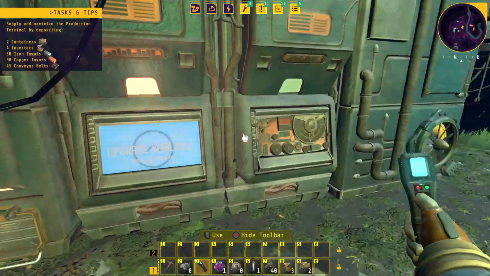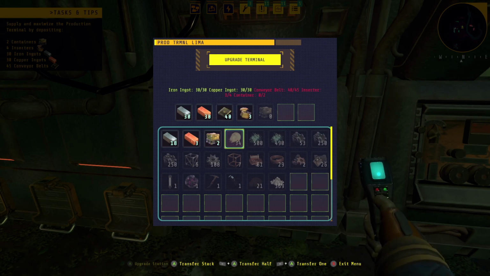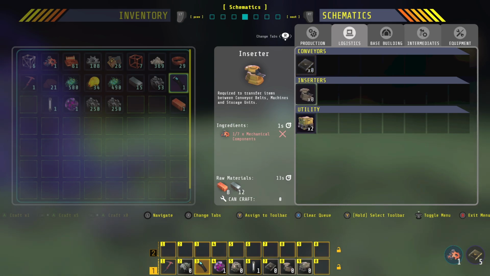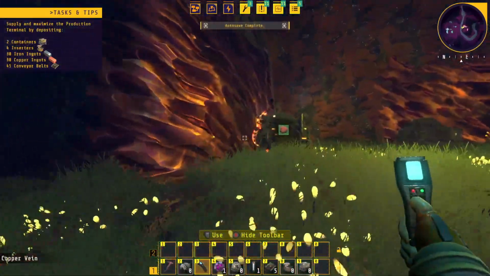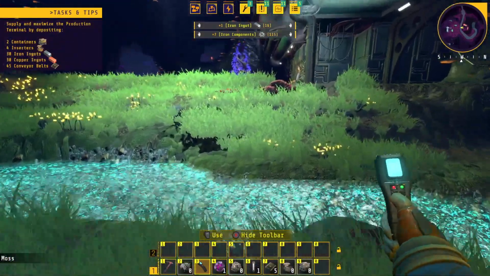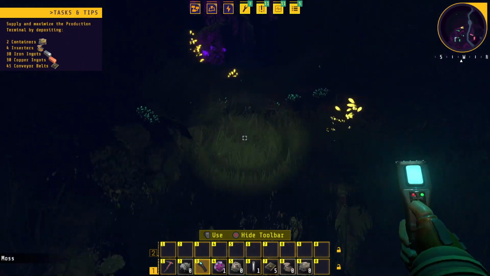Let's see, we need 40 supply. So we need to put this, two containers. Alright, we need a few more conveyor belts. Raw materials. We need components. Actually, I got some right here. Right, almost. I think we just need to find like one more of these.